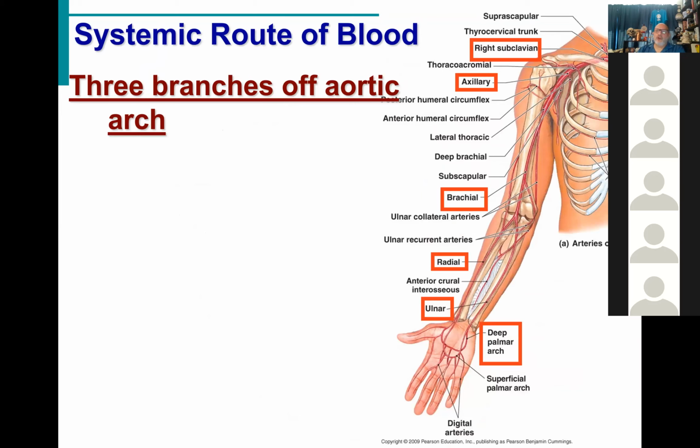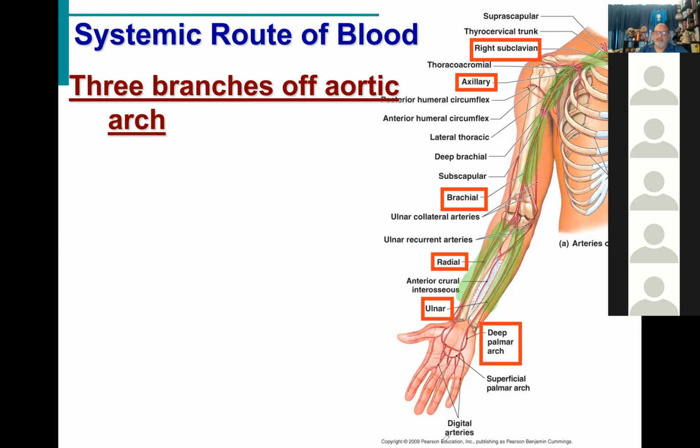Now, I'm just going to worry about the right side because, like I said, once you get to the subclavian, it is identical on the left and the right. As the names indicate, and again, like I said, anatomists don't completely hate us. So notice the blood vessel that goes under the clavicle is the subclavian. The blood vessel that goes through the armpit is the axillary. The blood vessel that goes through the brachial region is the brachial. The one that lines up with the radius is the radial, with the ulna is the ulnar, and so on and so forth.